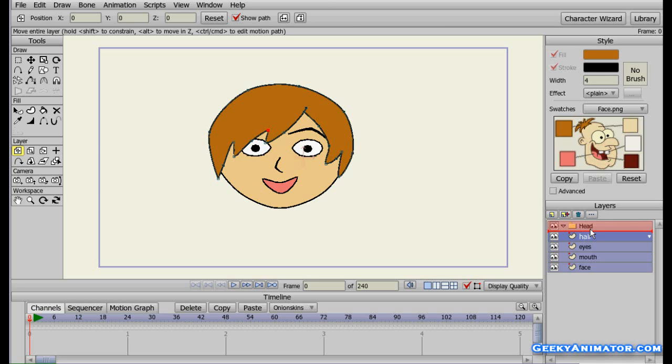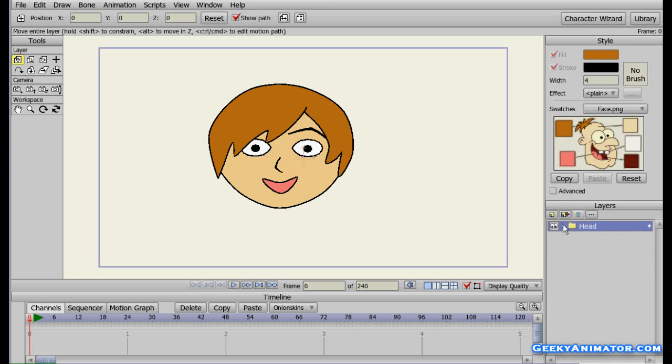That means if I leave the mouse button, all these layers that I had selected right now, the 4 layers that I have selected, will come inside the head group. So when I leave my mouse button, I have all these 4 layers now inside the head. Okay, now to check this, simply click on this triangle, and when you do that, you can make sure that all the 4 layers are inside the head layer. So this groups all the layers required for the head.